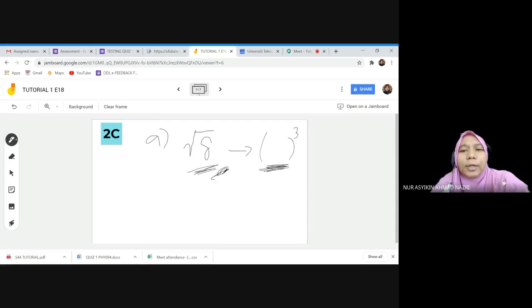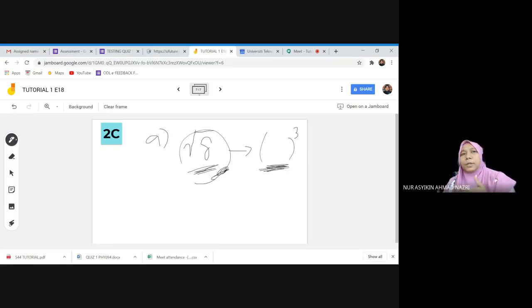Dia jadi tak accurate lah, kalau if you round off dari awal. Okay, so that's why bila cuma awak masih kena round off, tapi don't be too short. Okay, please don't be too short. Contoh macam yang tadi dia kata 3 dan 4. So dia dah bagi awak pilihan. So which one yang akan berikan accurate answer? So of course the answer is the one yang you round off at the end.